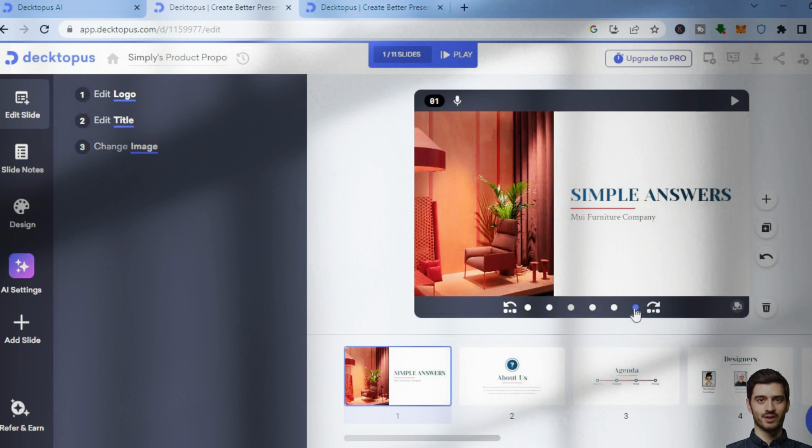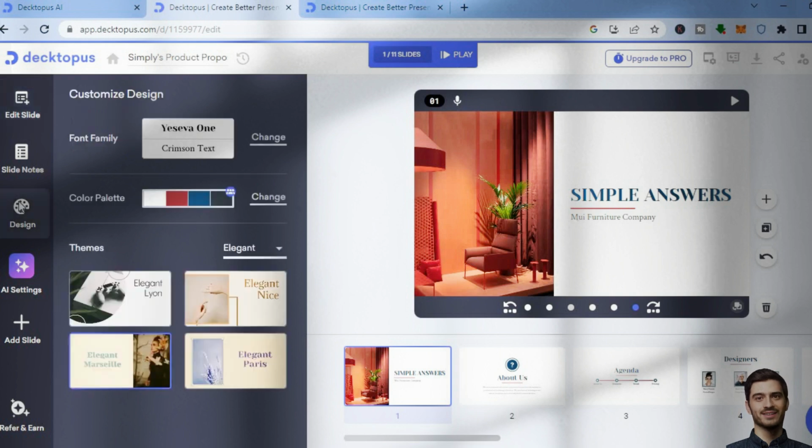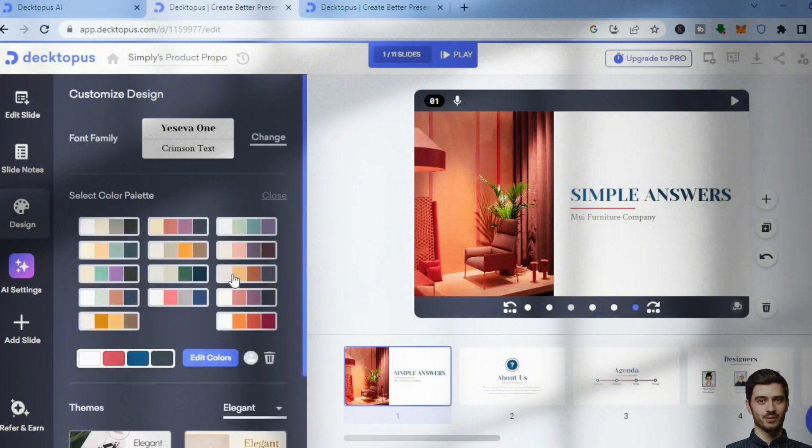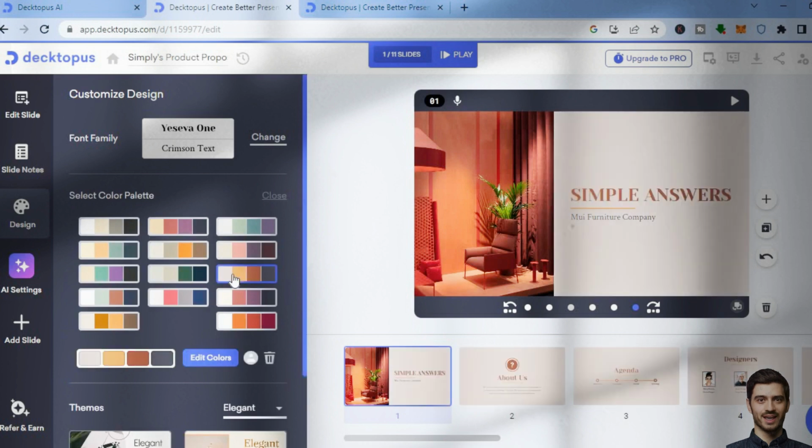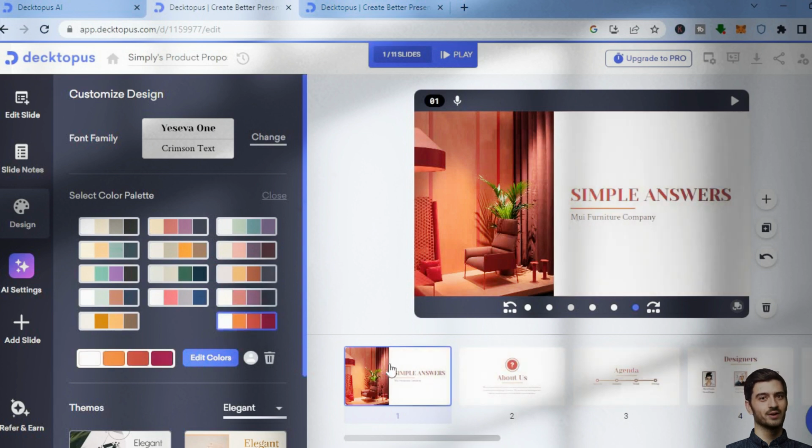Let's say you want to change the color of the presentation, you can also do that. All you need to do is go over to the left-hand menu option, tap right where you see design. Then from there you can choose the colors that you would like. So let's say I tap on change. Then if I would like to change the color, I can do that, as you can see right there, by simply tapping on any one of these color schemes, and it changes the color on each page, as you can see right there. So by tapping on it, you can see right there it changes.